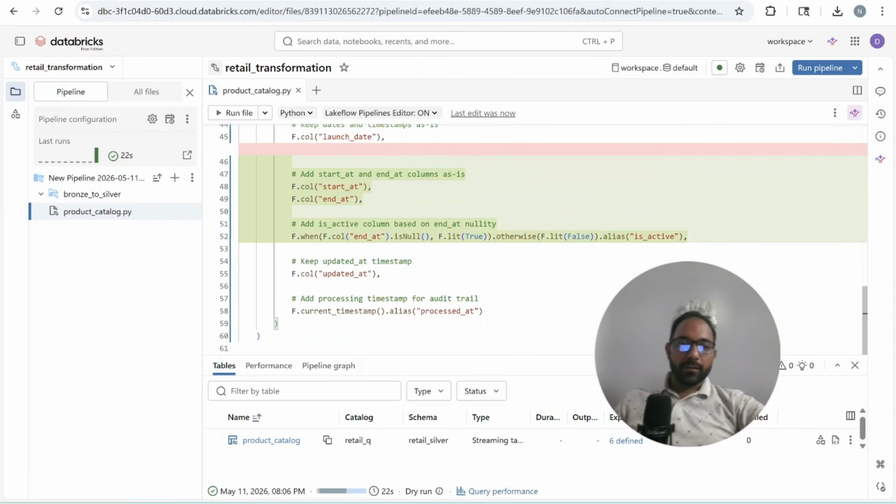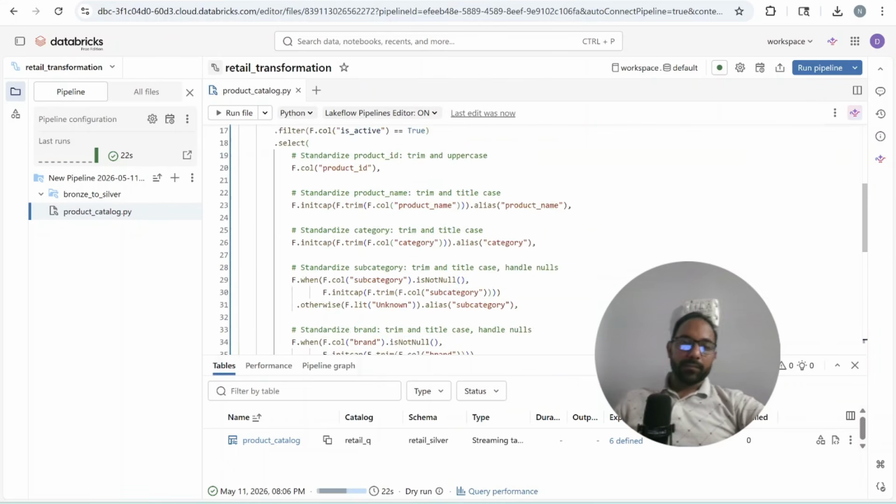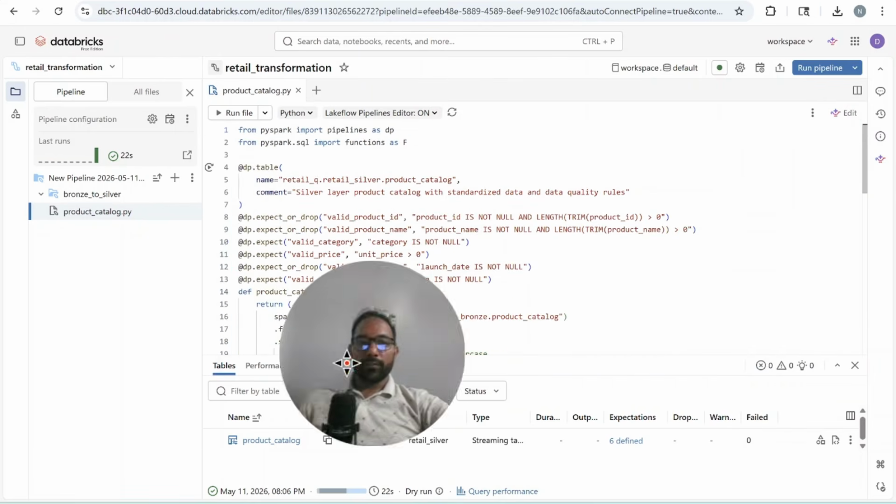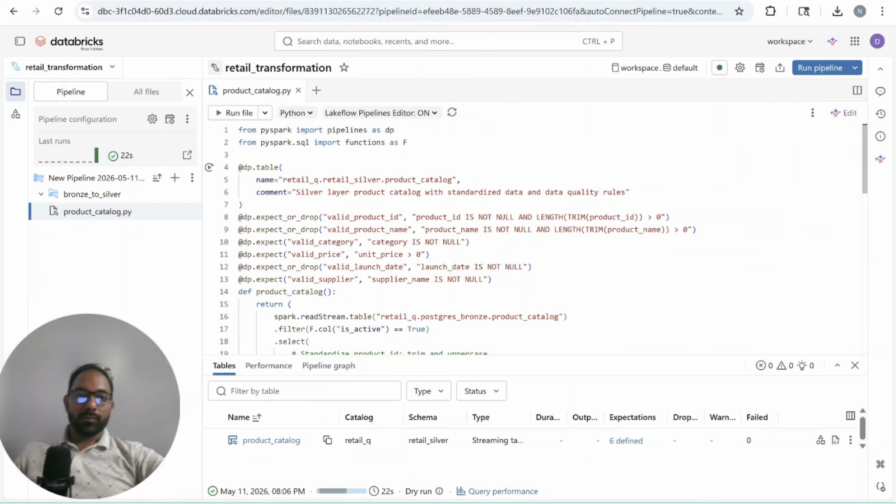And here we can notice that it has made the changes, but because currently it does not know the schema of the table, the column names, it is not taking them properly. So we will have to ask it to review the schema so that it can use all the columns properly.